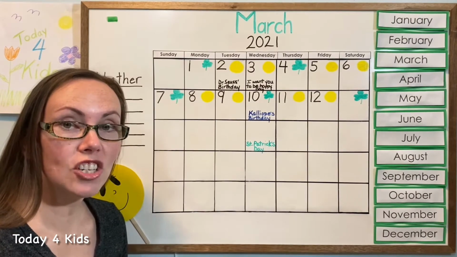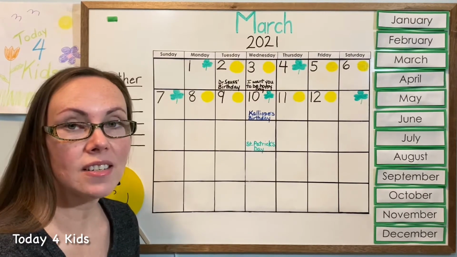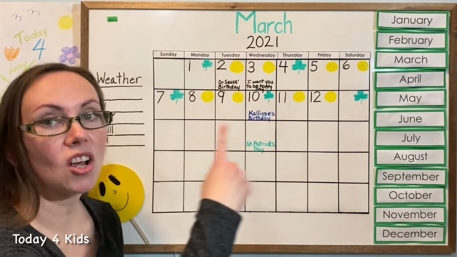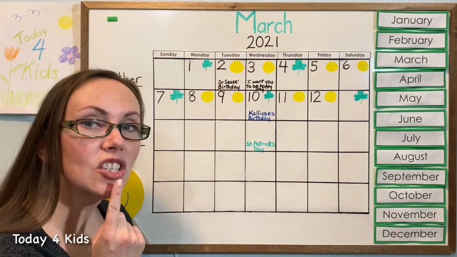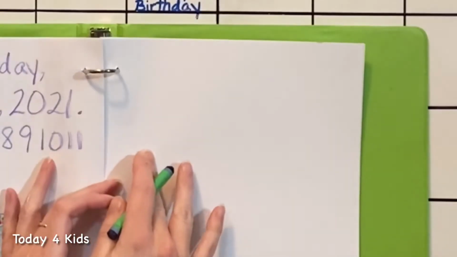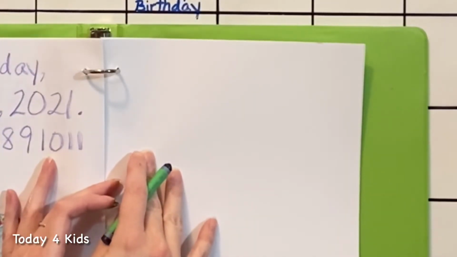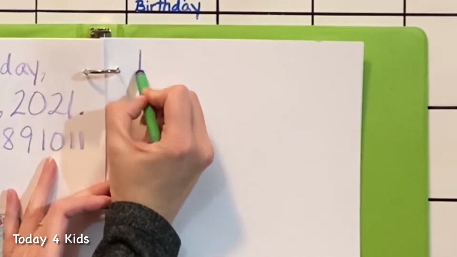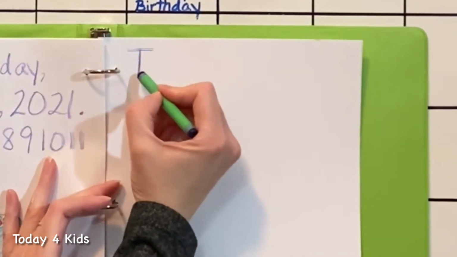Did you bring your agenda today? It's okay if you didn't. You can practice on a piece of paper, or you can practice with your finger in the air, making all the letters with us, or you can even just say it along with us, and all of that is great practice. So we'll start our sentence with 2 words, and they are today is. And today has a capital T because it is the first word in our sentence.